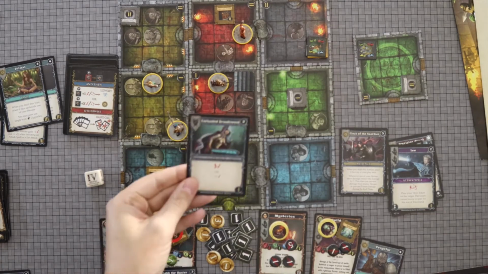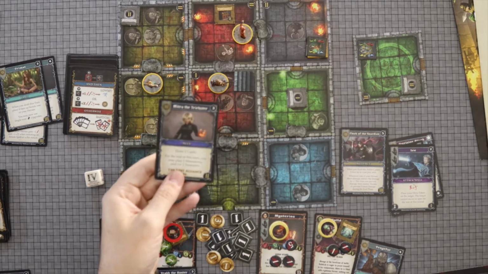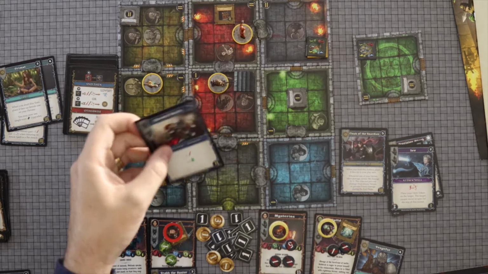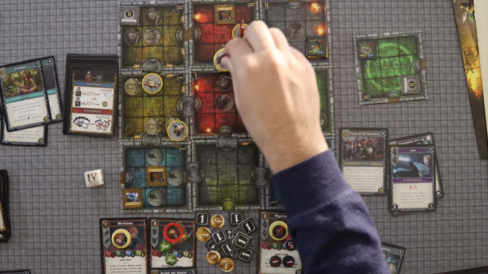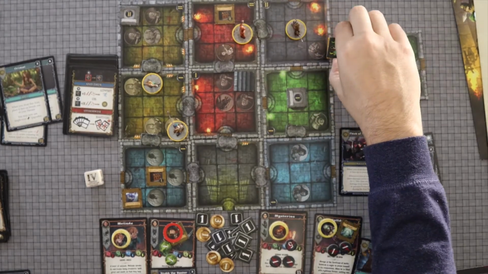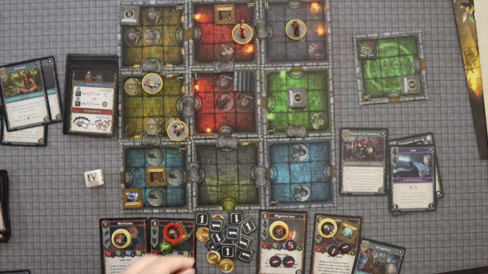And new cards, Enchanted Broadsword, and Mitra the Trickster. Then I'm going to play my Shield Bash. So now I'm up to 6 damage. Then I'm simply going to go 1, 2, 3 to here and take out that guy, which will give me 3 more experience. But unfortunately, does not give me another campaign token. And I'm not going to heal myself yet. We're going to see how this goes.